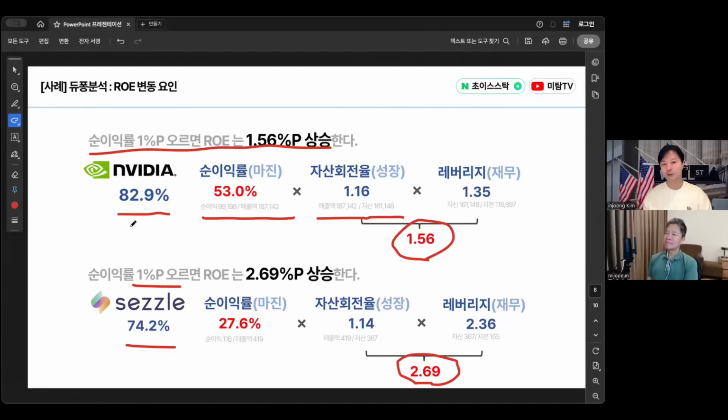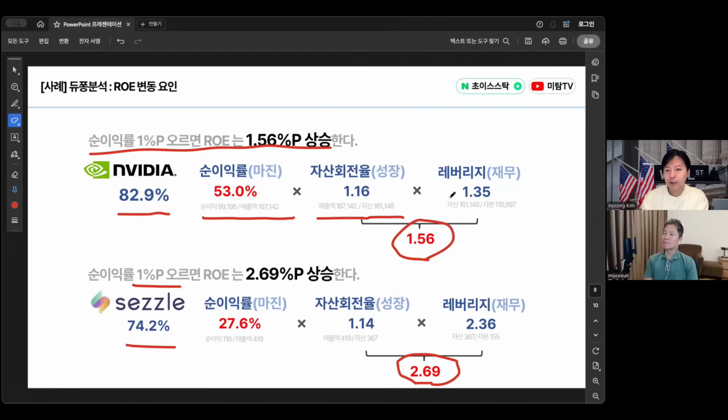So when sales go up, equity goes up, and as equity goes up, assets increase. This asset turnover ratio is the ratio of sales to assets. So even if you increase sales, assets also increase, which means it's very difficult to raise this ratio. In reality, most companies have an asset turnover ratio between 1 and 1.5 times. Even for Nvidia, no matter how fast they grow, it's practically impossible to double this ratio because the denominator increases even faster.